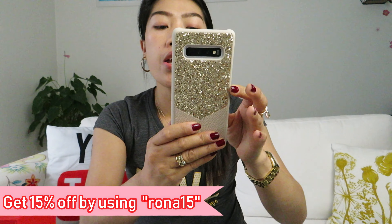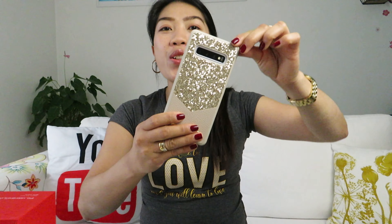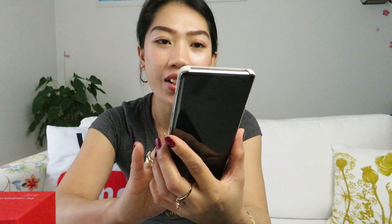It's really easy to put the phone in. For this phone case, obviously only the back part of the phone is covered — the top, bottom, and sides are open. If you put your phone in your pocket with coins or keys, your phone is prone to scratches, but I'm really taking care of my phone. Look at this — it's really gorgeous. I love this color combination of peach and golden glitters, it's really cute.